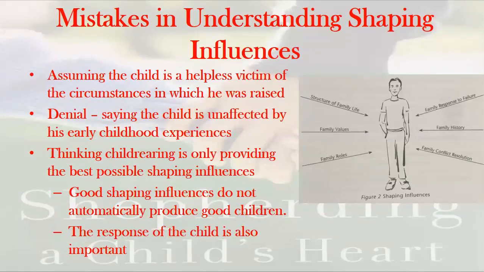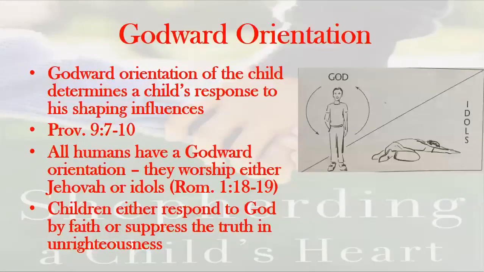And that's where the shepherding comes in. There are these circumstances; what you can control, it's important that you control. What you can determine, it's important that you determine. But there are all these influences that come in the life of a child, things that God allows in your life, and you and I as parents have to use these to train the child to deal with it, right? And we ourselves have to deal with it and respond to them in a way that allows that child to learn something about God and build this thing called Godward orientation. So the Godward orientation of the child determines how he or she responds to shaping influences.